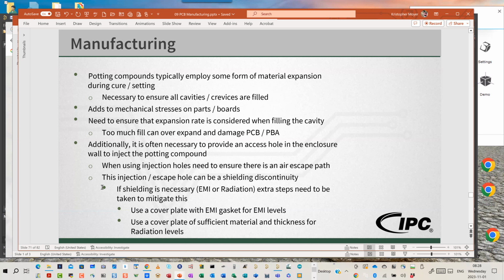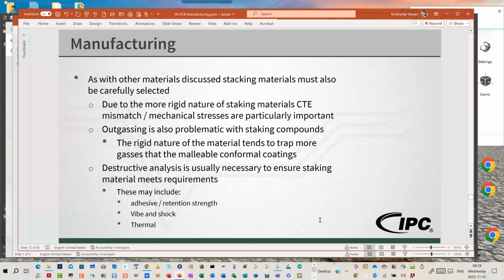I don't believe CT scan uses radiation, but there are some other radiation treatments, like the radiation treatments for cancer patients and so on. Any of those radiation sources, the machinery that controls those radiation sources, are susceptible to radiation environments. And so extra steps for shielding need to be taken into account. The use of a cover plate with an EMI gasket for EMI levels could be used, or a cover plate of sufficient material and thickness for radiation levels may be necessary.